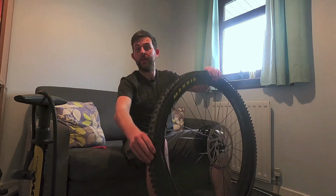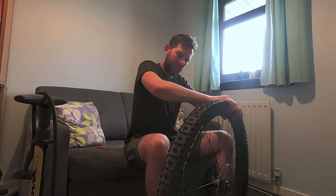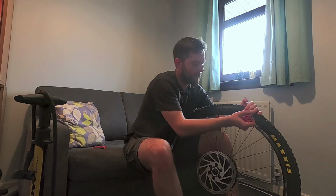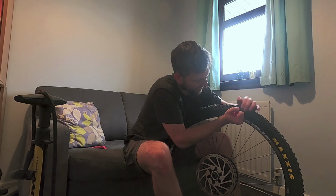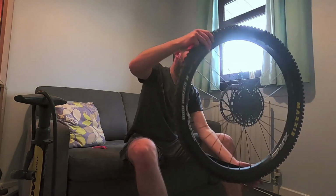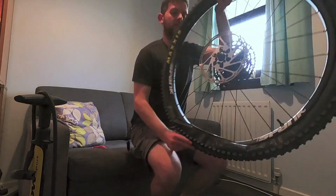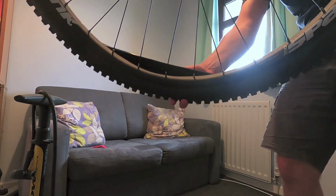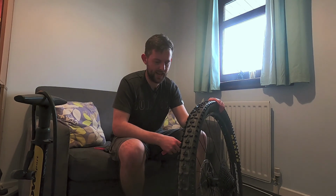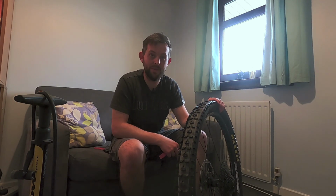So this is a little bit harder than doing it without an insert in, but at this stage, not that much harder. So I'll use the tyre levers just to work this bead around. So that's just about the right sized gap. See there, I've got a little gap just to place that into. I'm going to head outside because the thought of exploding this tyre and showering this room in little bits of sealant, I'd have to just leave home and never come back.